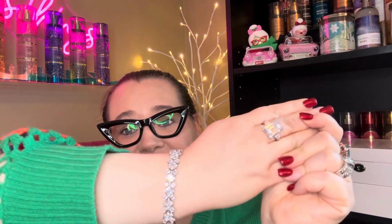I wanted something for when we go to my husband's holiday party, just a little bling, something to shine and be absolutely stunning and gorgeous. And I love this piece. This was actually a set, and I'll have all the information down below for the set. It's stunning. I cannot stop looking at this bracelet and ring. That is just stunning, guys. And I love the blue, how that just pops.